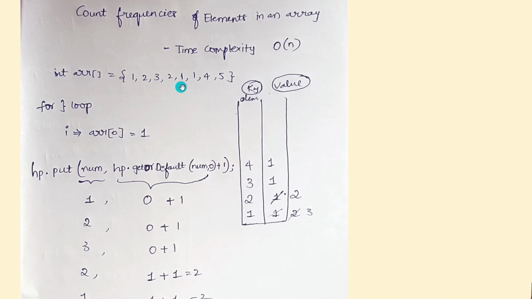Instead, increment its count. Previously its count is 1, so increment it to 2. i++. 1 is present in the HashMap, so don't push 1 into the HashMap, since it doesn't allow duplicate elements. Instead increment its count to 2. Again i++, again 1 is present in the HashMap, so increment its count, so its count is 3. Its frequency is 3. Now i++, 4 is not present in the HashMap, push it. 5 is not present, so push it into the HashMap and make its count 1. This is the HashMap logic.